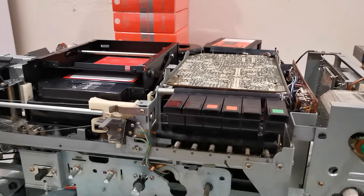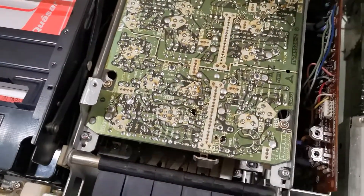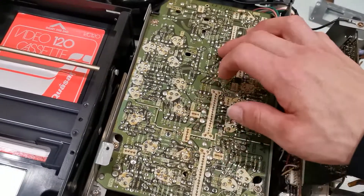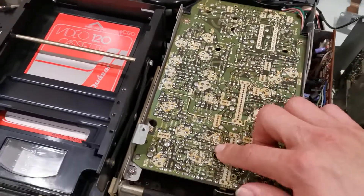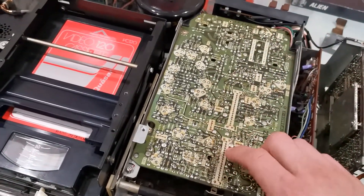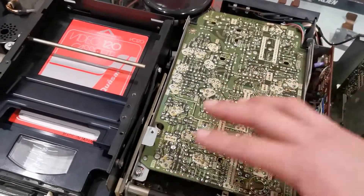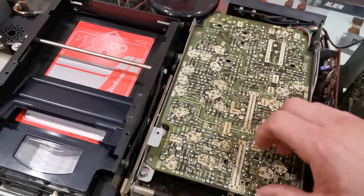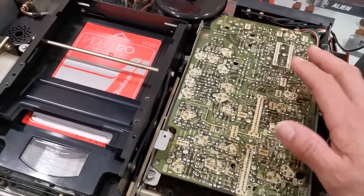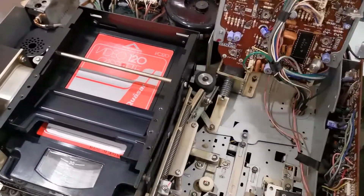Let me show you what's going on in here. I did remove the conductive hot glue from the top board — you want to do that on these machines because it will create semi-conductive shorts. If you're having problems with these machines, I recommend removing all of it. I removed all the conductive hot glue on this machine including this board. It's semi-conductive, not 100% conductive, but it creates problems.